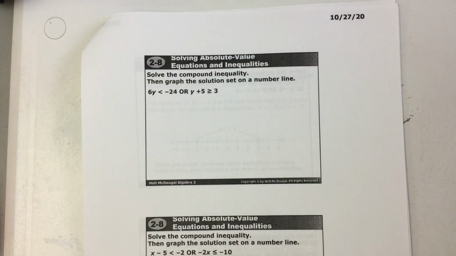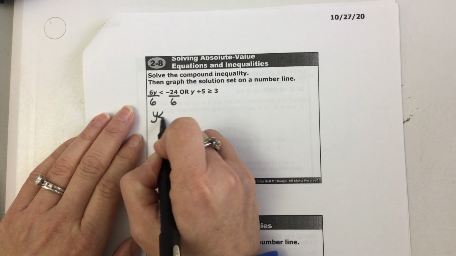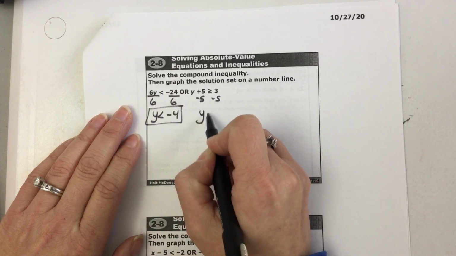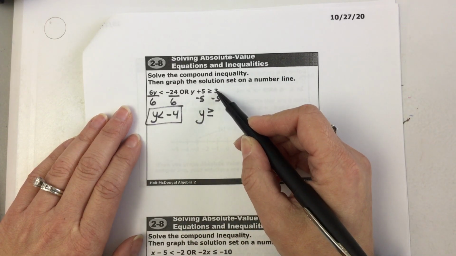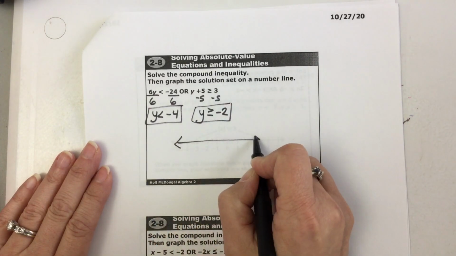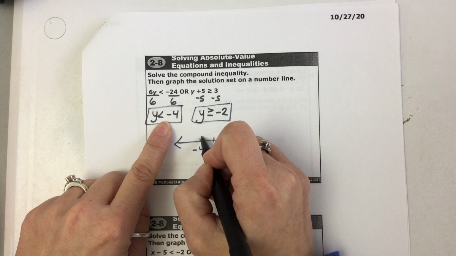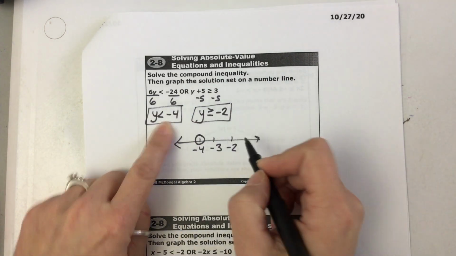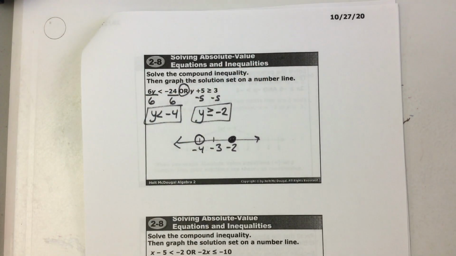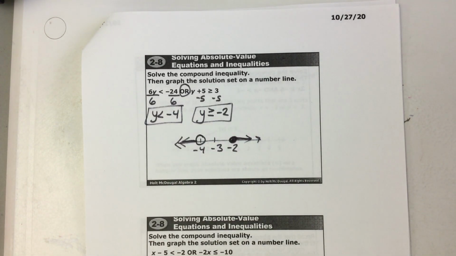Or, remember, or is a disjunction. So we will be shading apart. Go ahead and solve for y. So y is less than -4. Here you would subtract 5. So y is greater than or equal to 3 minus 5, which is -2. So I solved the two inequalities. Now when I graph them, -4, -3, -2. I have an open circle on -4. I have a filled in circle on -2. The word is or, which is a disjunction. Dis means you shade apart. Let's look at another one.